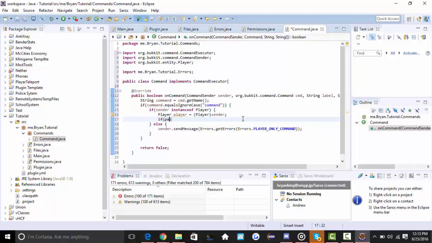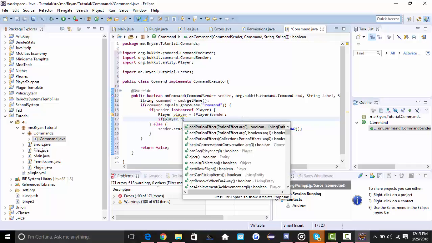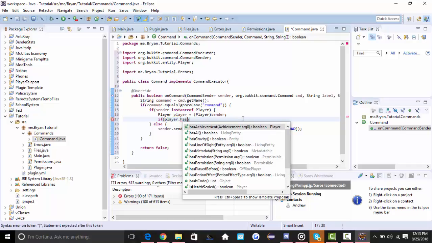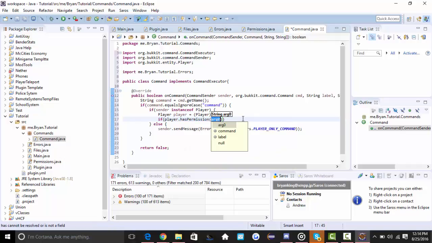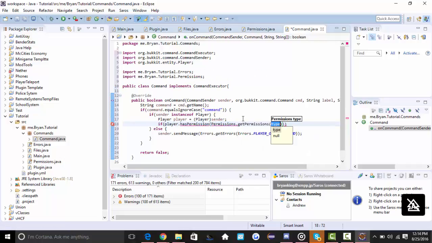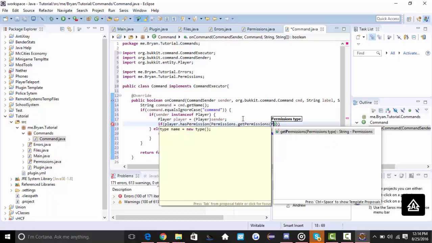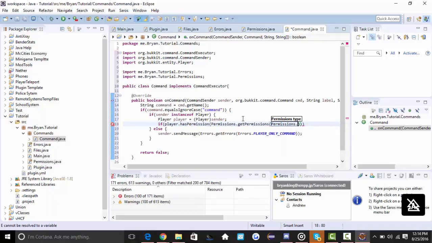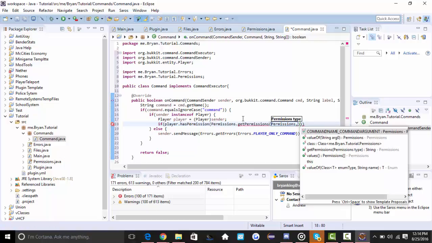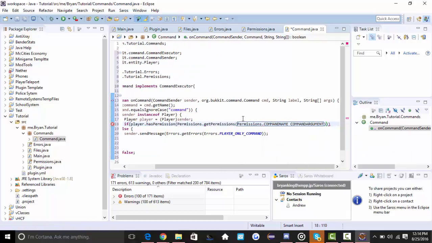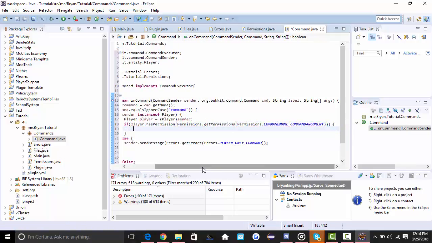And if the player dot has permissions, I'm just gonna explain how to use each one of them. If player dot has permission, okay. So if the player dot has permissions, permissions dot get permission, and there's only one type of permission, so I'm just gonna put permission dot command or name argument, and boom.